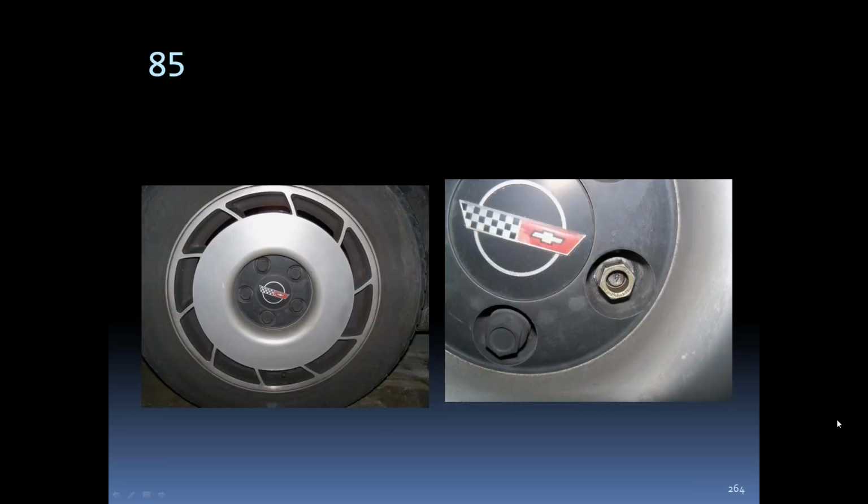This is an 85 rim. The lug nuts had the plastic caps over the top of the lugs themselves.